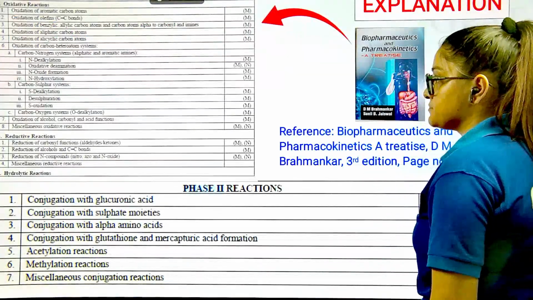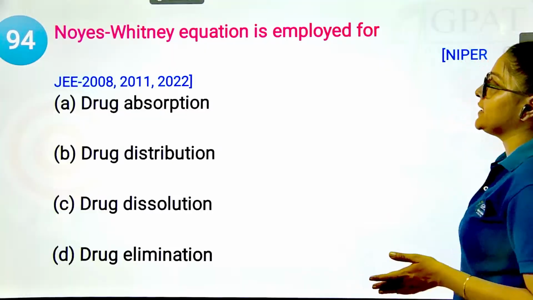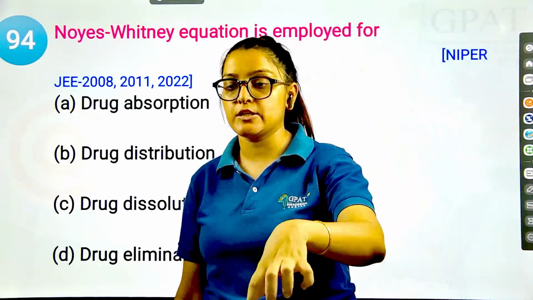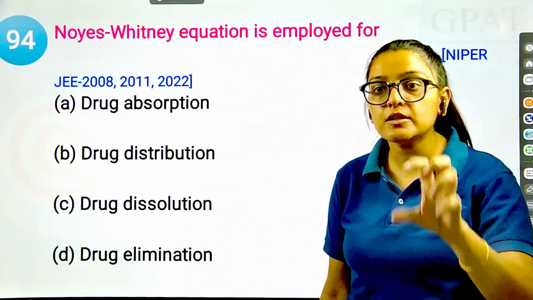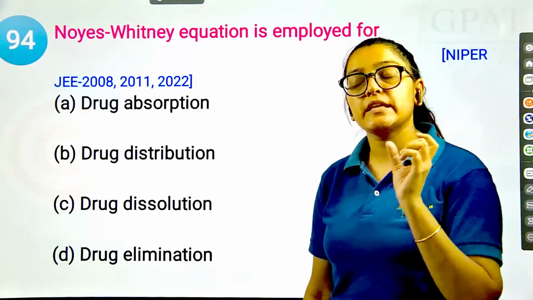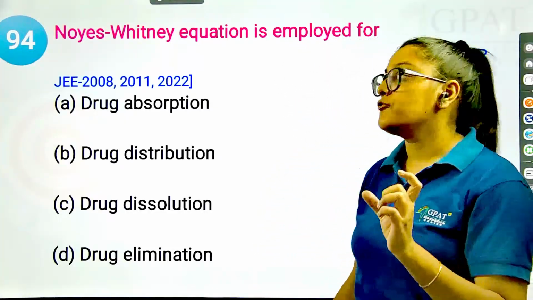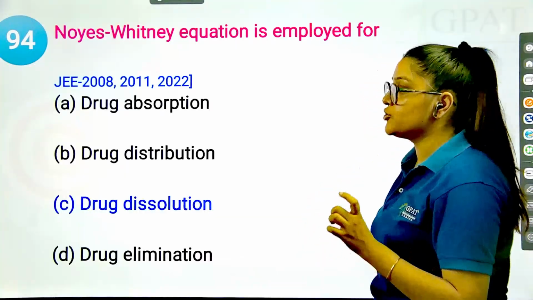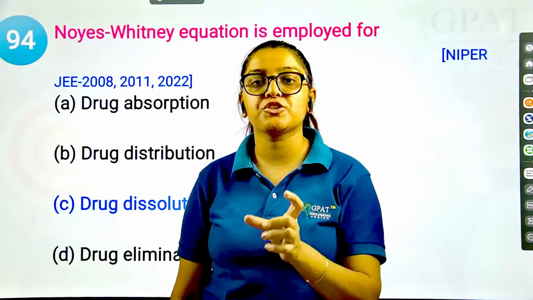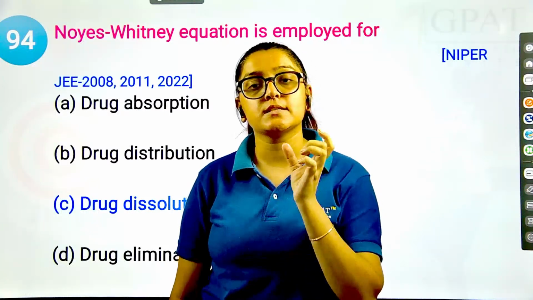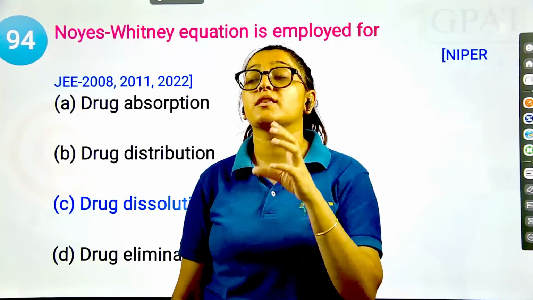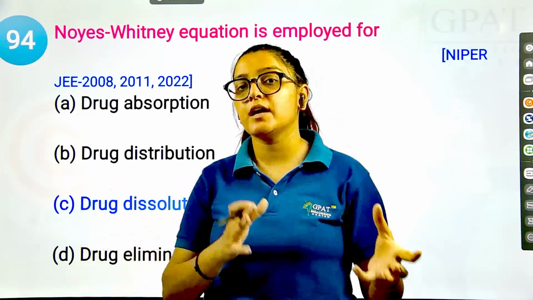Next, the equation. Tell me if you are not aware about it. Whenever we start the drug dissolution process, we first note that this is the equation which gives the criteria for the drug dissolution process based on the surface area, partition coefficient, concentration in bulk, concentration in the saturated phase or the bulk, and then the other phase, right?